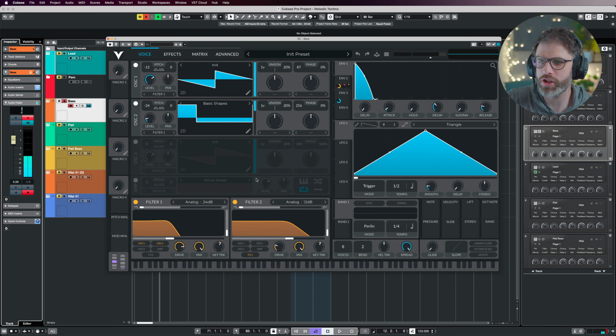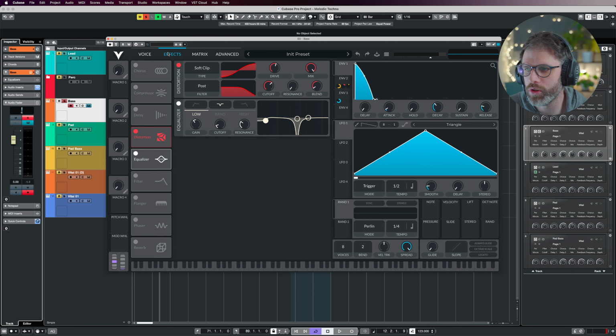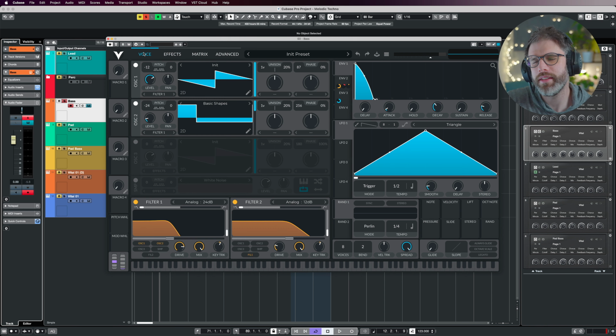And I just made this patch here from scratch using a saw and a pulse, and you can see them there. So if you want to copy the settings, everything you can see on there is what the preset is. As for the red here, that is for the distortion. And again, you can pause the video here to obviously copy the settings there as well. But the main takeaway for this is we've created a bit more of a solid bass.